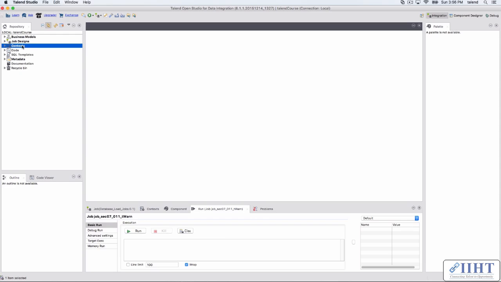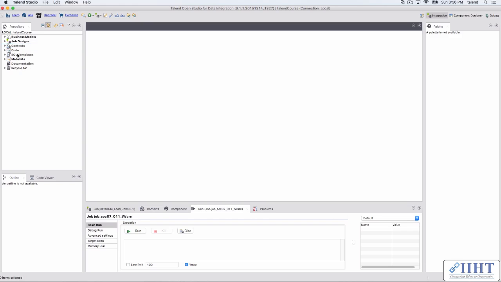Context: you can create different folders under the context, and you can create context groups, and it also centralizes all the contexts you created. What is a context? What is a job design? What is a business model? I will explain each and every one when we go into the respective topic. For now, just know that we can create context here and design specific stuff. I don't want to explain it now and make you confused.